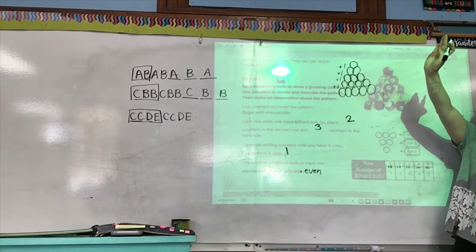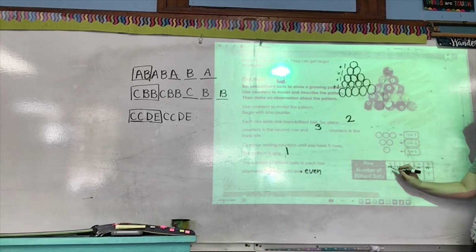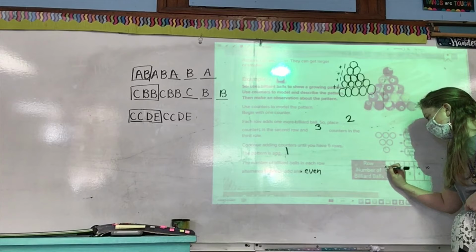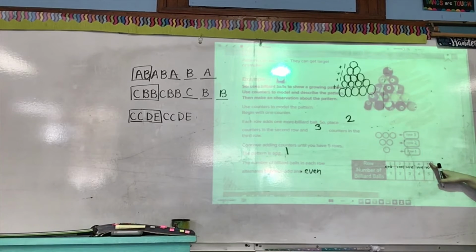Colin? You can multiply 1 times 1. I can multiply by 1. Okay, 1 times 1 is 1. Well, if I multiply 2 by 1, do I get 2, Colin? Yes. If I multiply 1 by 3, do I get 3? Yes. If I multiply 4 by 1, do I get 4? Yes. If I multiply 5 by 1, do I get 5? Yes.